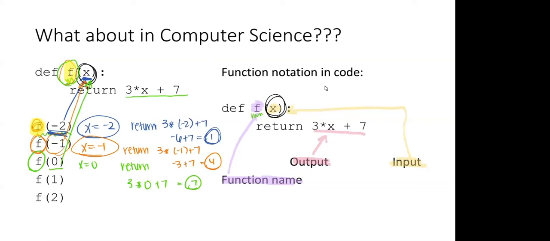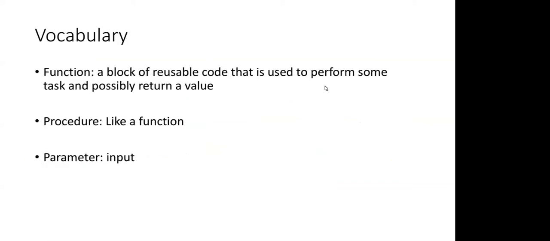We could have more complex examples, but before that, let's talk about some vocabulary that you're going to hear me throw around. We've already seen a function, a block of reusable code that is used to perform some task and possibly return a value, meaning you don't necessarily have to return a value. Now, there are some people who will give different definitions for function and procedure, so just a heads up. But we're just going with the AP Computer Science Principles definitions. We'll go over these vocabulary words and I'll clarify that just a little bit more.